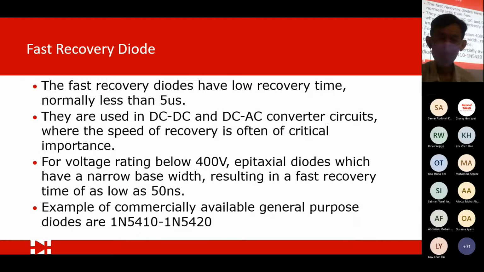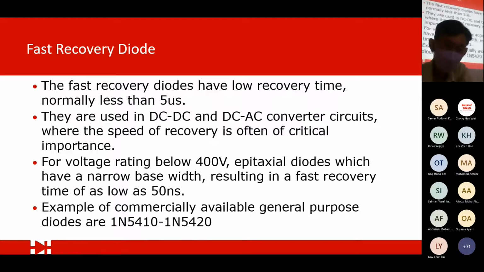Okay, now that is so far rectifier diode, okay, general purpose. And I believe this is what we study in our normal analog and normal electronic. That's all, end of story already, diode. Nothing much to learn. But in power electronic, we need to know more, okay? The next one is what we call fast recovery diode. Now you may say, apa ini?